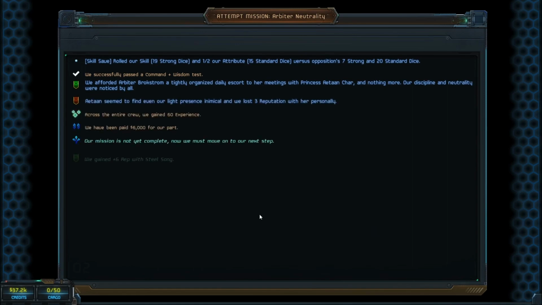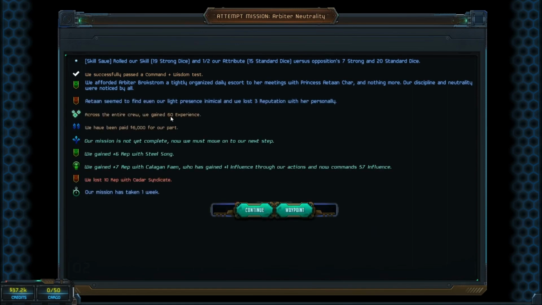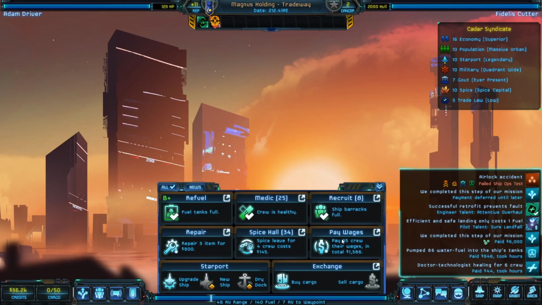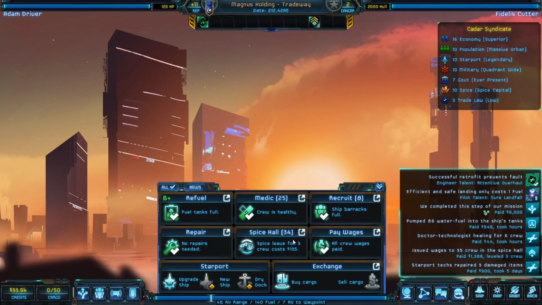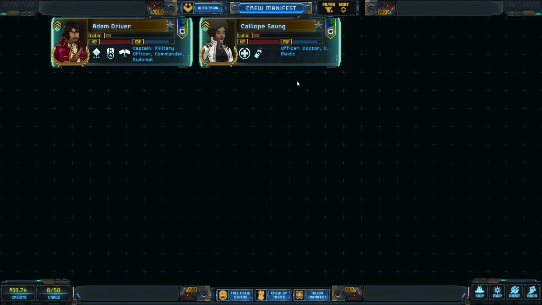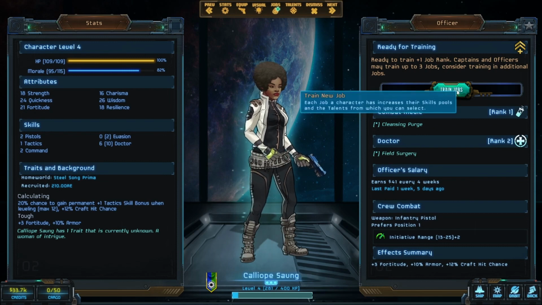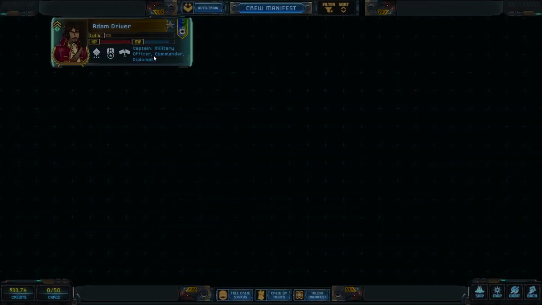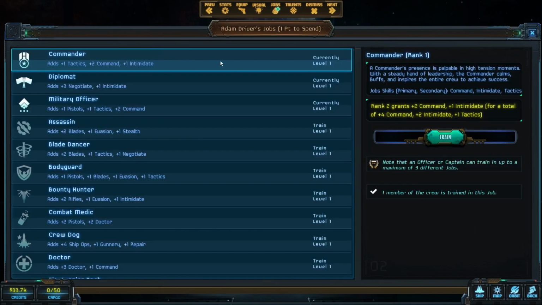Alright, so we can pass the test, we got 60 experience across the crew, we got paid 6,000, we got rep, and we lose 10 more with the Kadar Syndicate. That's probably a good thing we did some of that patrolling earlier. Heal crew members, pay them their wages, repair the ship, spice leave, alright. And we got some experience. Our doctor, train her in doctor. And our commander, train him in command.